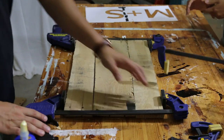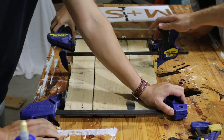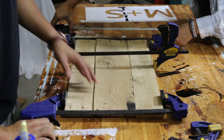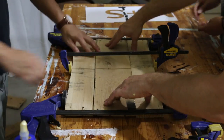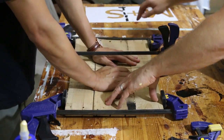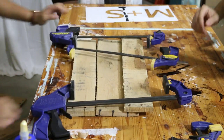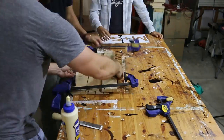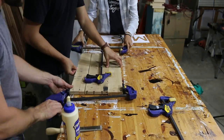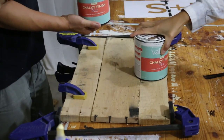Do we need to tighten this? Oh yeah, tighten it. Oh, just this one right here? Okay. Squeeze them all. This one. Yep. Oh yeah, I was like, it's not working. What? Oh, that's pretty cool. Okay. Is that tight enough or? So what do we do now? Do we eat ice cream for a while and then wait for this to set? Yep, pretty much. Just hang out, we watch football. Whoa. Too tight. Everything I touch turns to fail. I'm gonna slide this to the end of the bench, clamp it down, and then use some weight on the other side to keep the boards flat. Nice. That felt good. Do I slam this on top? Yeah.